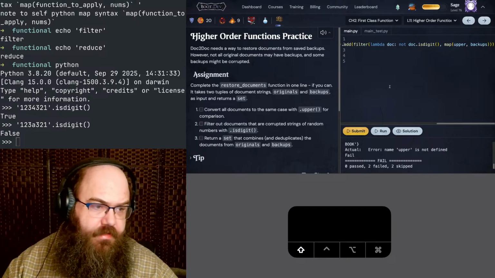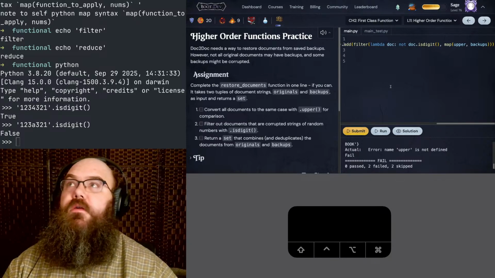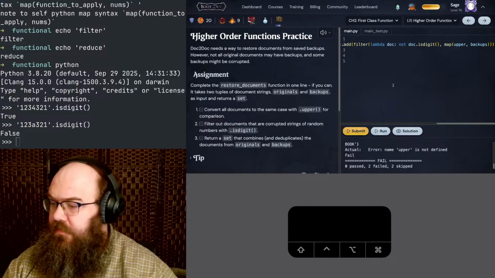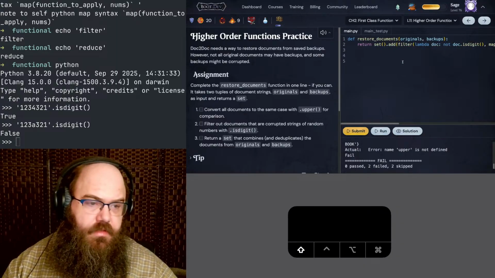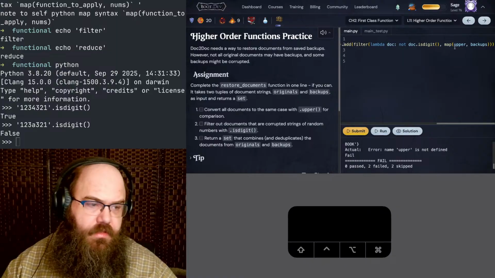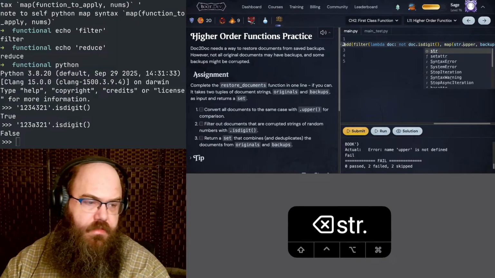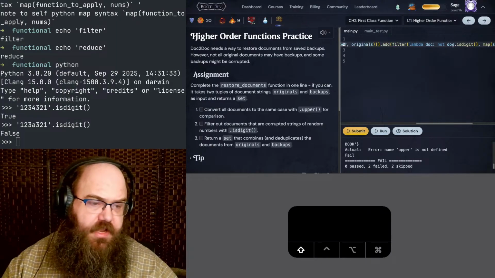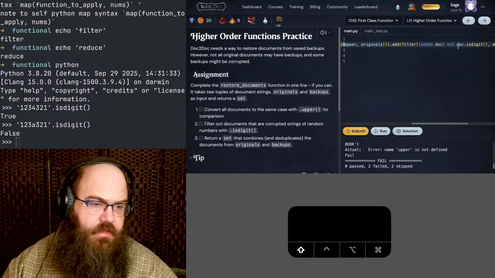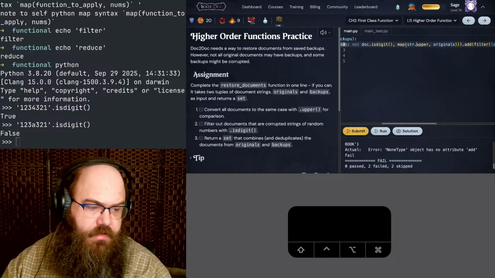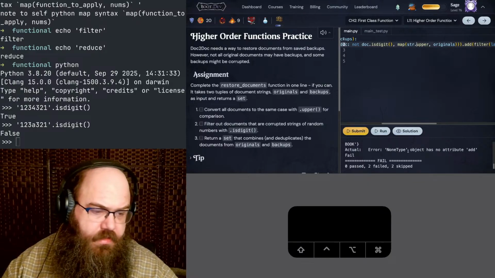Name upper, oof. str.upper. NoneType has no attribute add.